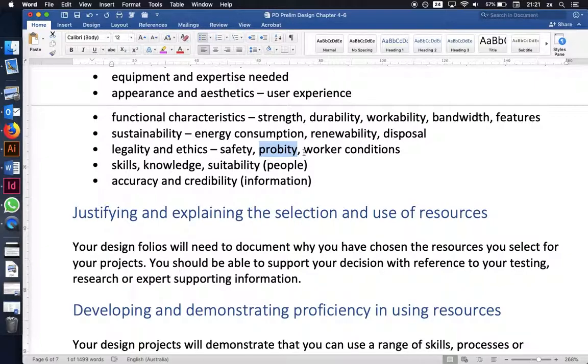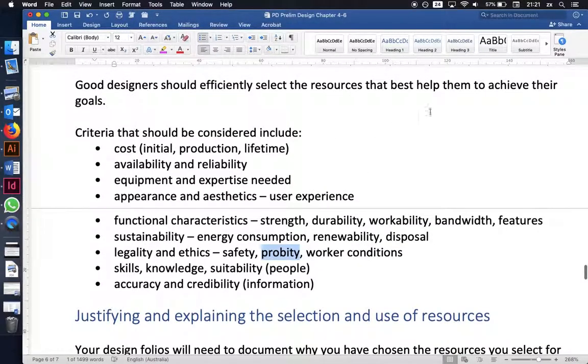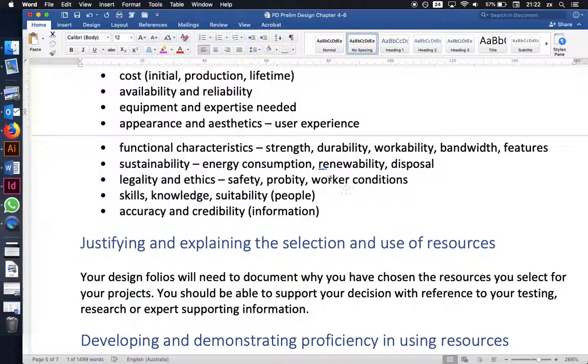Another example would be that if I need to hire a new staff member, hiring my niece rather than someone who's more qualified for the job would be an example of me not choosing the material that will best help me to achieve my design goals. Maybe you're in a situation where you can choose your niece over other people because you're not accountable to other people, but often, especially when you're working in a government position, we have probity requirements.